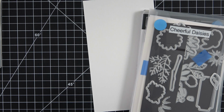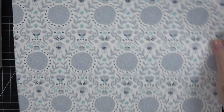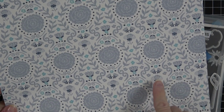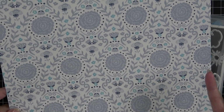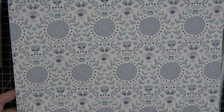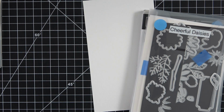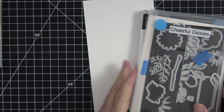And I had one of my customers slash demonstrators that is under me, because when I looked at this, I said, this looks like the embossing folder. And when she texted me after my video went up, she said she saw another demonstrator show that this piece can be used in the embossing folder. It picks up in there perfectly. So I didn't know that, so thank you, Marlene, for that tidbit of information. You know, we all learn from one another. And just because I'm a demonstrator does not mean that I know it all.